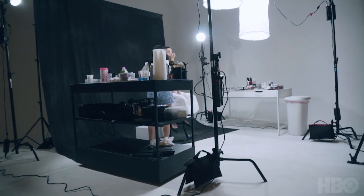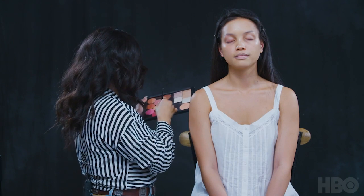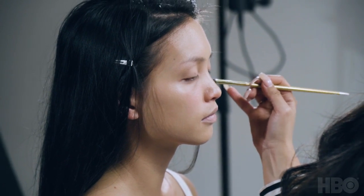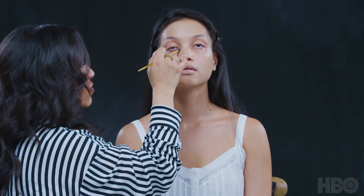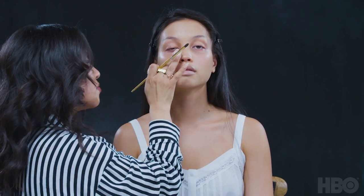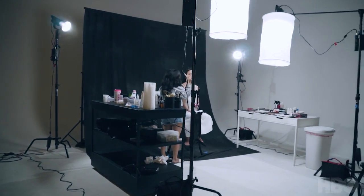I'm just gonna be smudging this over her lash line. You're gonna want to use something that's a little bit deeper in color, like an almost raspberry tone, because that creates the illusion of broken capillaries around your eyes. She has very sunken under eyes. I don't want to focus too much on her top lid, but underneath we're gonna be putting some taupey, brownish tones there to create some dimension. Even at this step, if you didn't know that Tina was playing a character, you would totally think that she was sick — and it doesn't look like makeup, which is what you're going for.